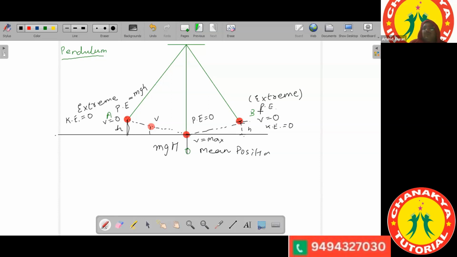Okay, so we observe here clearly that there is just a change of energy from one form to the other. The energy is changing from potential to kinetic, kinetic to potential. Again, it will come from B towards A, towards the mean position. So on, it will go on moving. And in this scene, we observe that there is just a change of kinetic energy to potential and potential to kinetic. Is this clear to everyone?